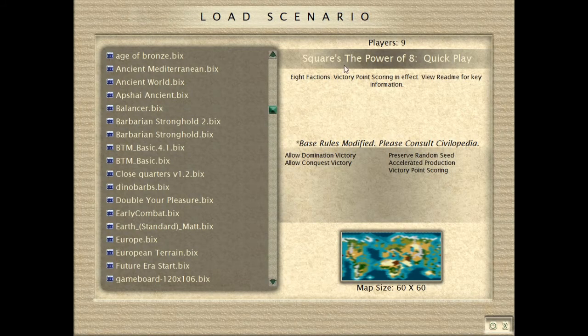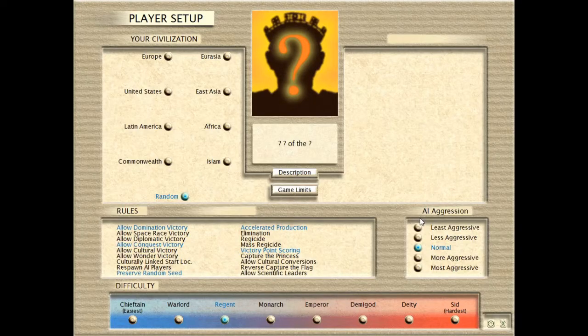Introducing the Power of 8 Quick Play. It's a scenario which is on a purpose-built world map with cities already in place. It has 8 factions which are realistic but fun and entertaining, and it's designed for both single player and multiplayer in mind. The whole thing uses victory point scoring and has an 80 turn limit, so it shouldn't be going on forever and should provide quick and hopefully satisfying games.